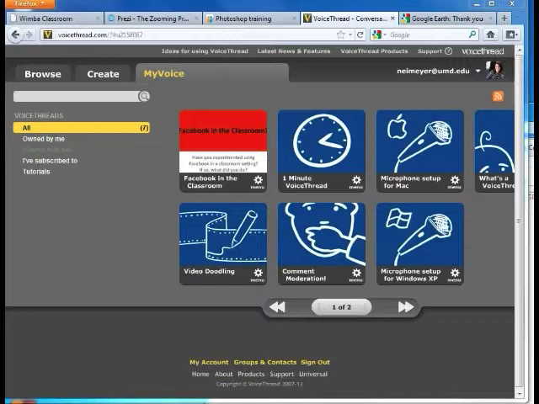Okay, let's see. So VoiceThread, students can reply in 5 different ways. They can use a voice. You can call in on your telephone. I've worked with a faculty member who wasn't comfortable using the voice over IP on her computer, so she just called on the phone and it worked great. Then also you can use your mic, you can use text, you can upload an audio file, or you can do video via your webcam.